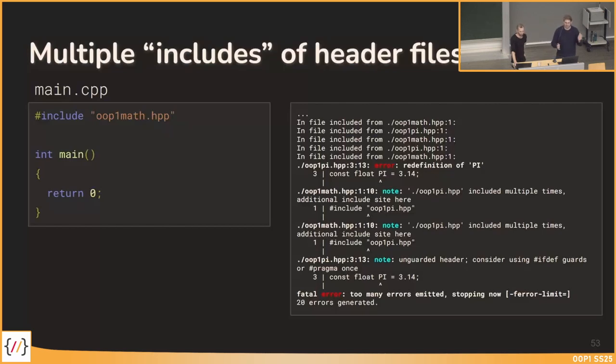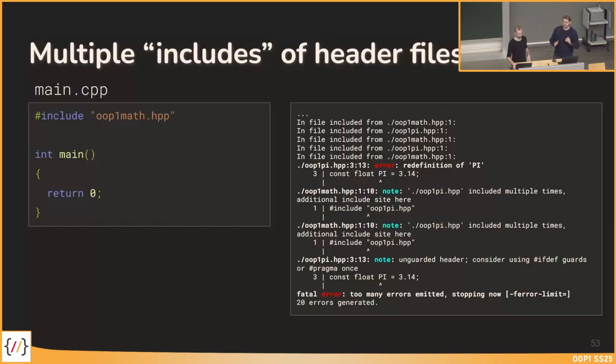And this takes place multiple times. And so you're doing an infinite loop for the compiler. Exactly. And at one point, the compiler will say, I don't care anymore. There is an error. In this case, we have a redefinition, and we have too many errors, so I will stop now. Okay, this is unfortunate.